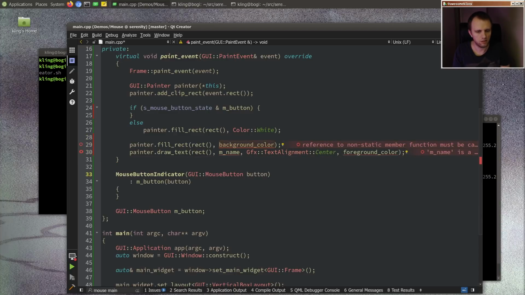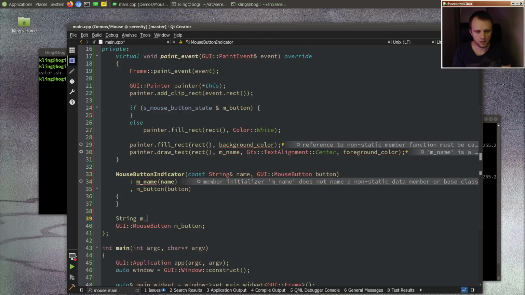Okay, and then the name, we were already passing the name to the constructor, so here we'll just say string m name.